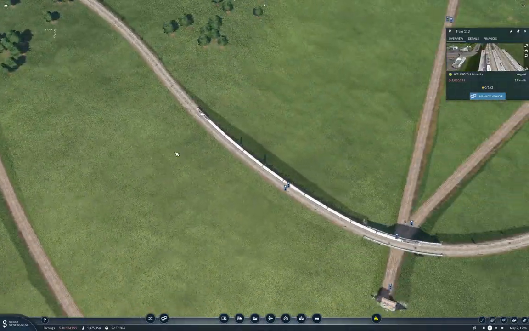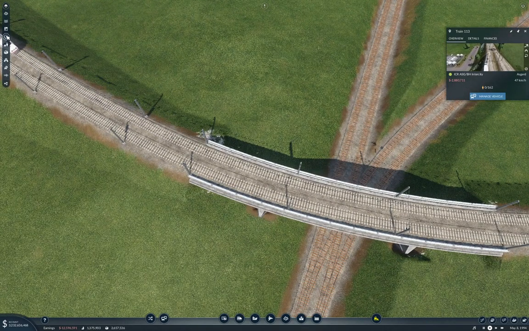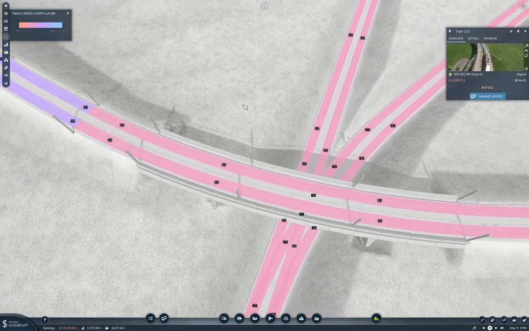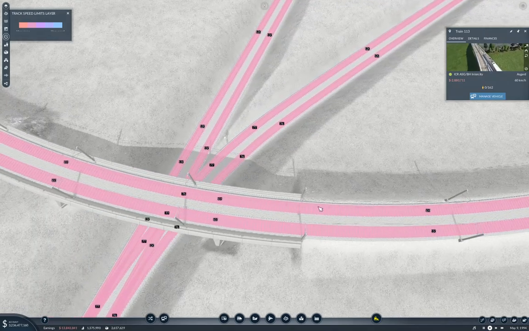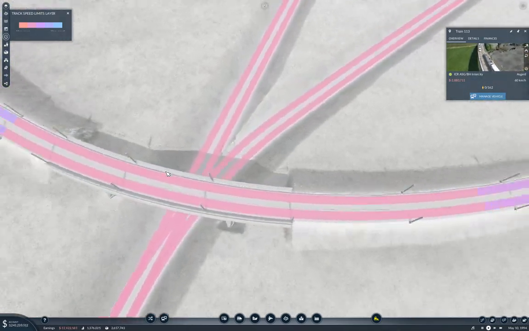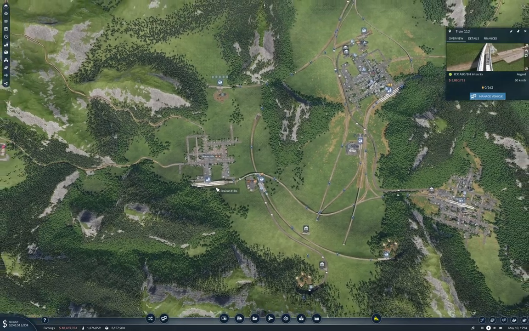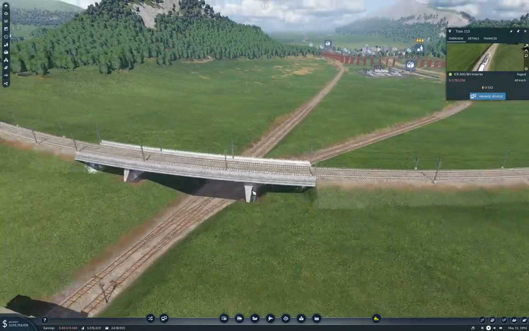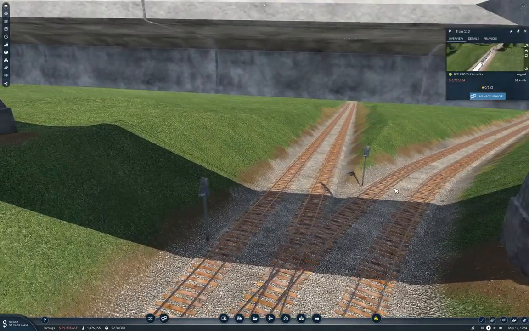And we should have another one of those coming up here. And I just want to take a quick look at the track speed layer. 76. There is a slow point there. Okay. Yeah, okay. That explains it. Good. Right. That's the transition between level and otherwise, isn't it?